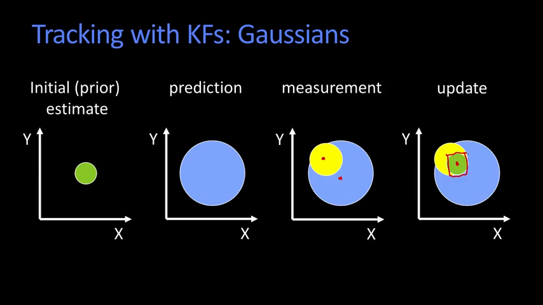And this might seem a little weird when you look just at the covariance of the measurement and the covariance of the prediction, because they're both pretty big. And you might ask, how is it that the covariance goes down even tighter than the measurement? And again, the answer is information can only reduce your uncertainty. So whether you think of the measurement as reducing your uncertainty about the prediction, or the prediction as reducing the uncertainty about the measurement, your final covariance will be less.